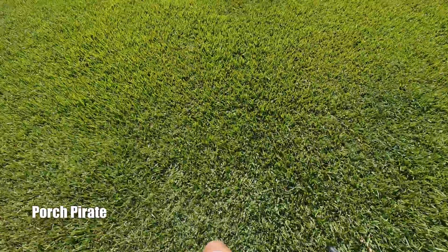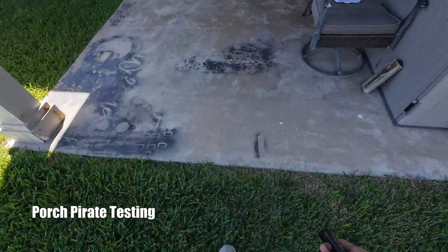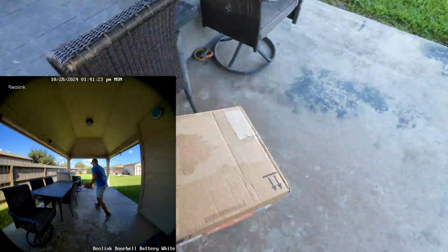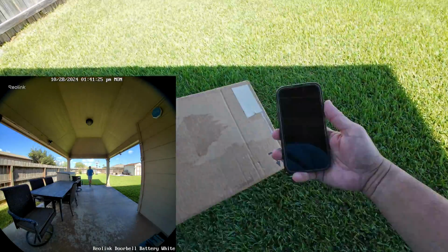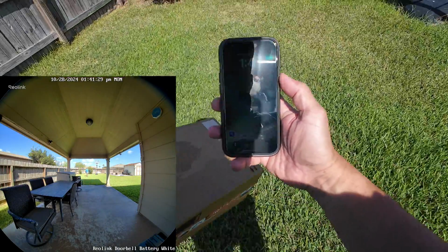Okay, so we're gonna see porch pirate testing for the Reolink battery doorbell. I'm just gonna get the package and get out. Oh yeah, person detected. Let me see.